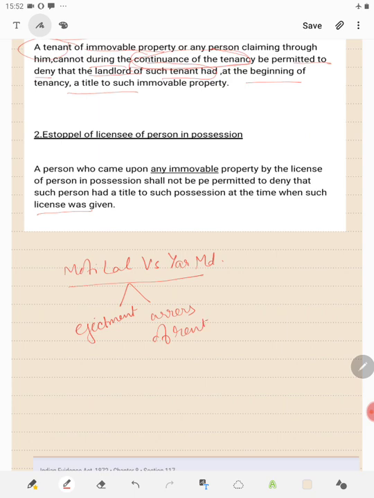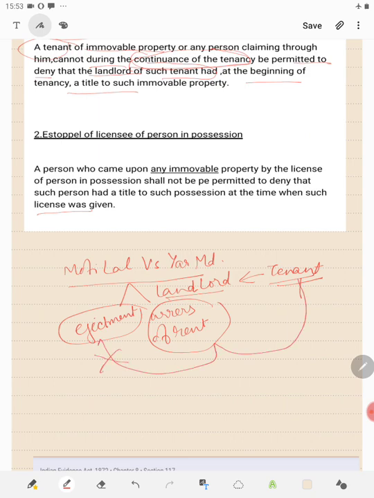Who had been in from the tenant? So the landlord is certainly asking it from his tenant, who has been put in possession of the property by the landlord. It cannot be allowed to say that the landlord has no interest in the property of suit. So when the landlord is filing for ejectment and for arrears of rent from his tenant, then at that time it cannot be said that right from the beginning the landlord had no right to the property.